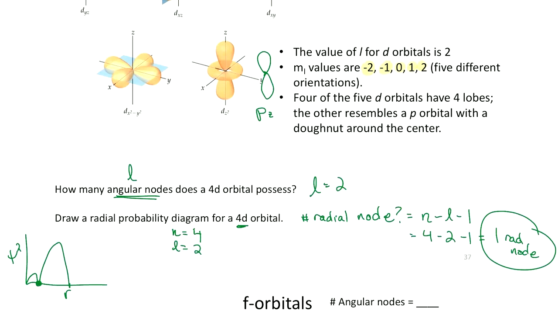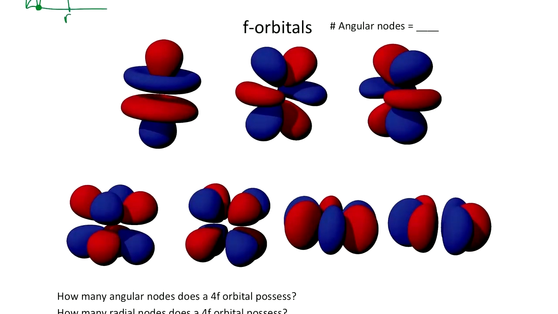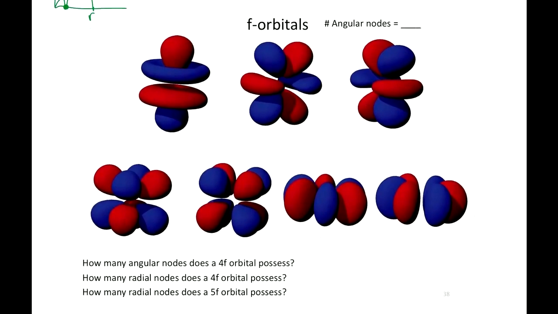All right, so radial distribution functions, again, is another way we can represent where to find electron density, but this time kind of in polar coordinates, moving outwards away from our nucleus. Okay, so let's do the last one, F orbitals. But I'll be honest, we don't go through F orbitals that often, but let's just go through what we know about our quantum numbers here.